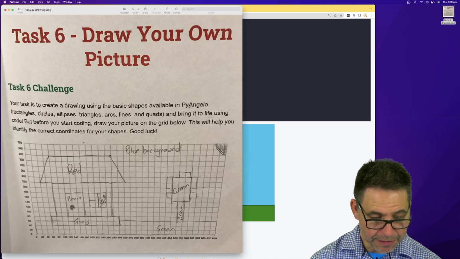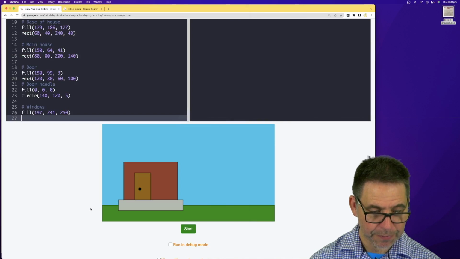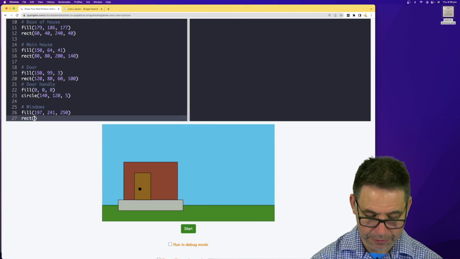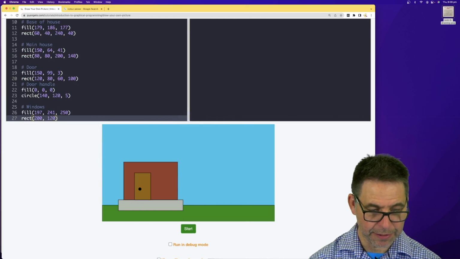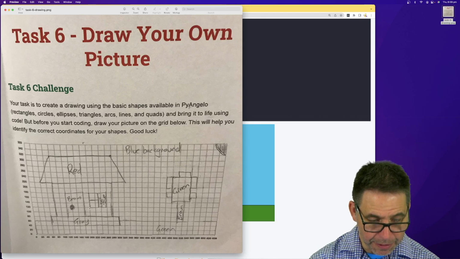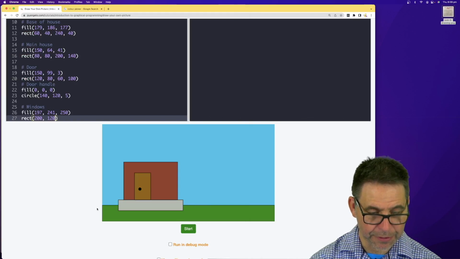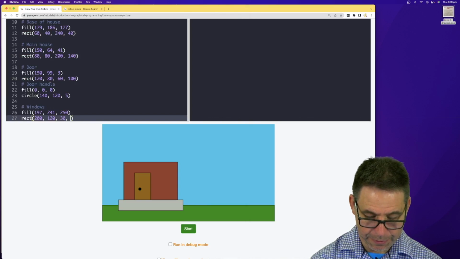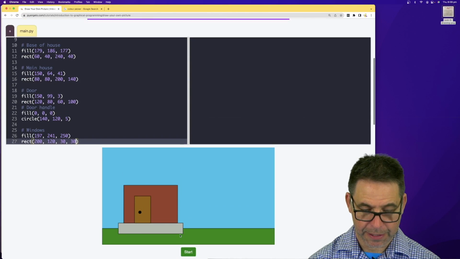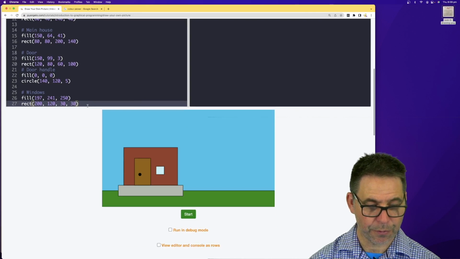So I'm going to start here at 200 by 120. So rectangle 200 by 120. And then this one is going to be 30 wide and 30 high. There's my first window.